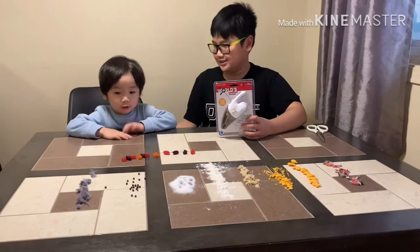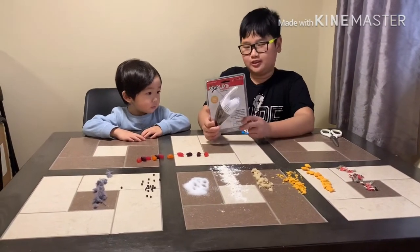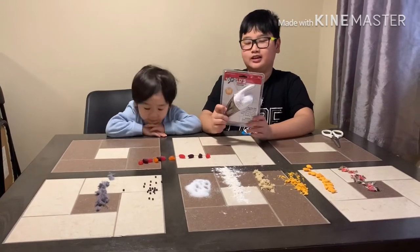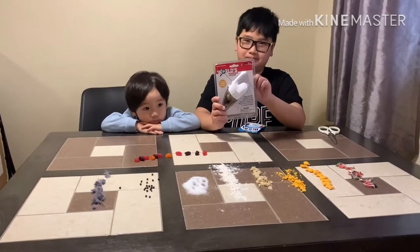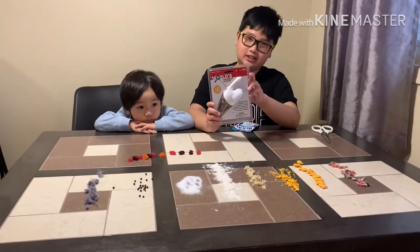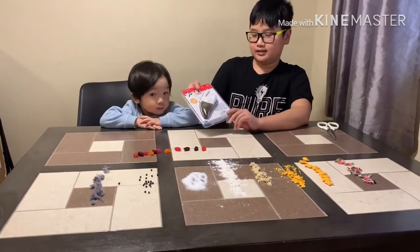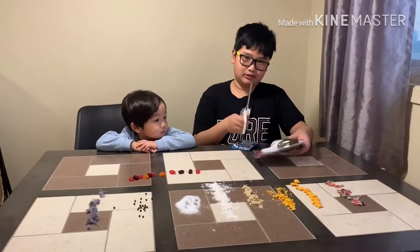Say hello. Hello. Today we're gonna review the world's smallest vacuum. It's USB portable and it has a reusable filter, and it has great suction on the items that we have here. And let's open it up. Be careful of using the scissors.